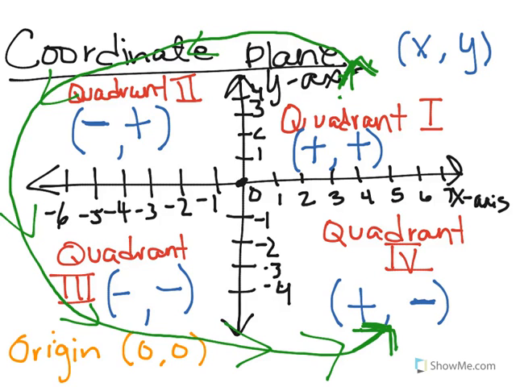When you are plotting a point, you plot your X first and then your Y. So if I was going to plot a point, I'm going to do this in orange. Let's say I want to plot 3, -2. Okay, and that's the point I want to plot. So I go over to the right 3 places, because that's my X, I start with my X first. And then I go to my Y. Well, my Y is -2, and my -2 is down. So this is my point. Here, I'll make a really big point so you'll know that's my point. X is first, Y is second, and that's how you plot a point.